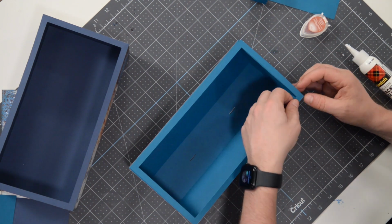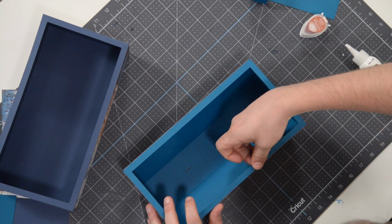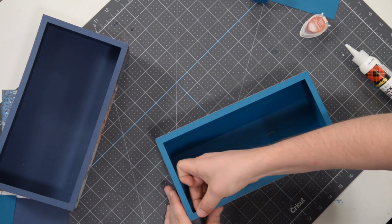Looks good there, looks good there. I think, yep, looks great. And just like you're making a pie crust, just press that all the way out.